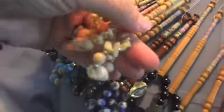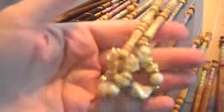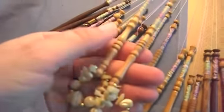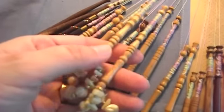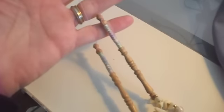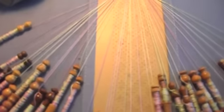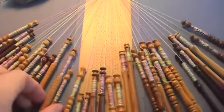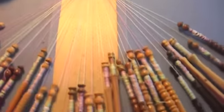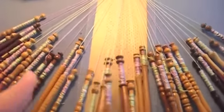So you have a matching pair of bobbins like this. The beads just act as weight — it gives the bobbin weight because the wood is very light. These are Midland bobbins, I believe is the name of them. You have the matching beads on the end and they're actually joined with the thread, and then that goes over your pin like that — that's how you start. You have one set of bobbins on each pin except for the very top pin, which has two bobbins hanging on it.